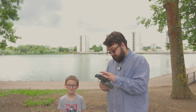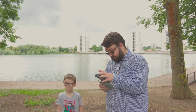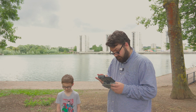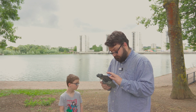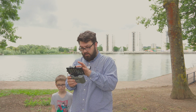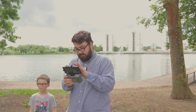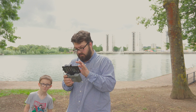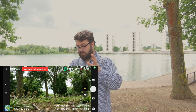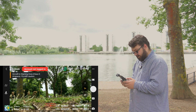Right, so what I need to do is look for screen recording mode. Home point updated. Screen recorder, media and microphone. Okay, so now you should be able to see. Why is the camera only focusing on you? Right, there we go. Now you should be able to see exactly what the camera can see. So I'm going to launch it. Take off. We're going to send it up.